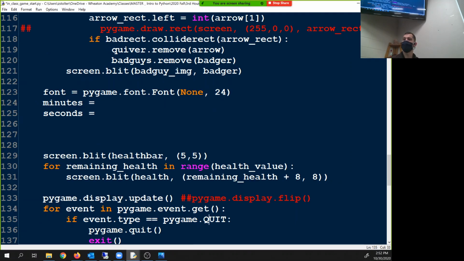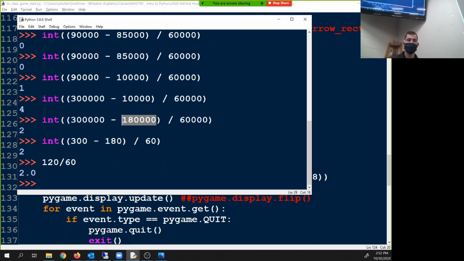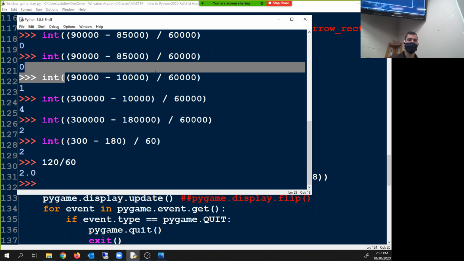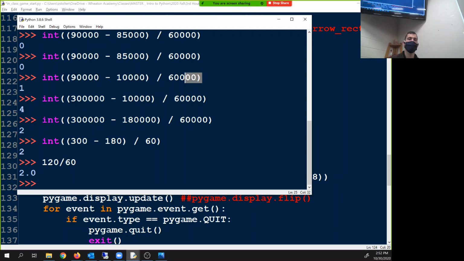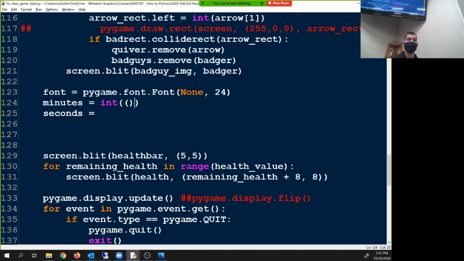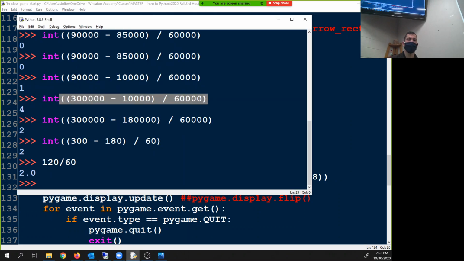Cool. So here for minutes, we are going to type int, because if you don't use int, it gives you like 1.4 minutes, and then you get colon, and then you get 4.7 seconds, and it's a little confusing. So we want to integerize this, and now, just like we did here, we have 2 sets of parentheses for the whole thing. One is the integerize everything, so that's this whole thing. Right now we're about to code this part.